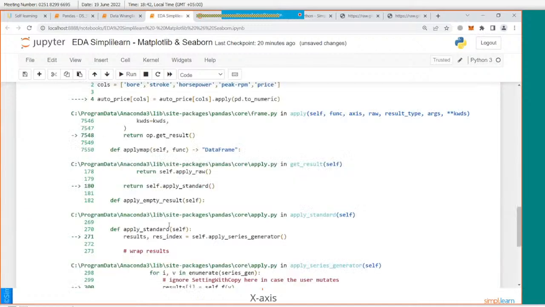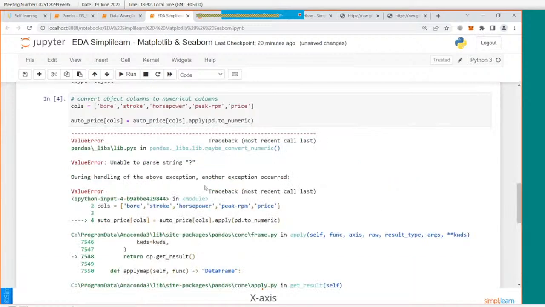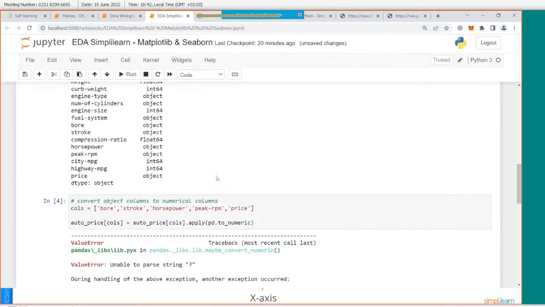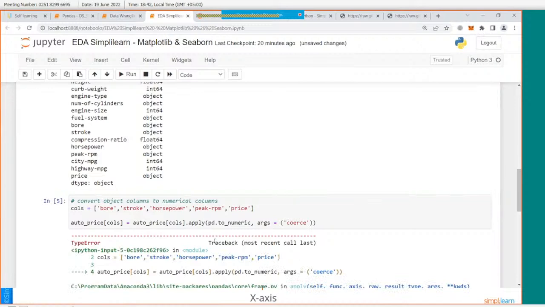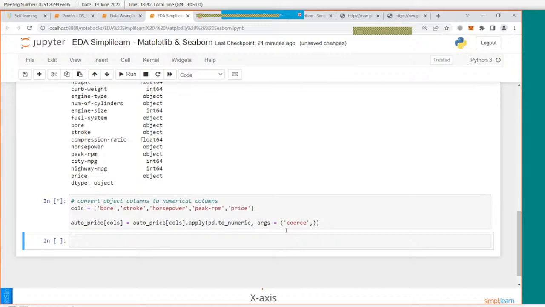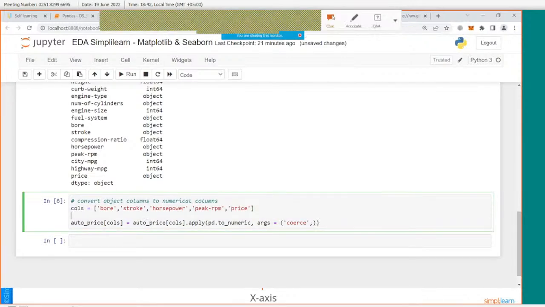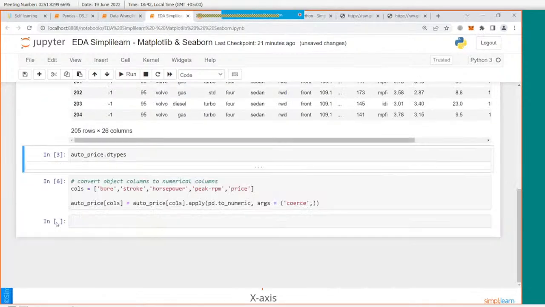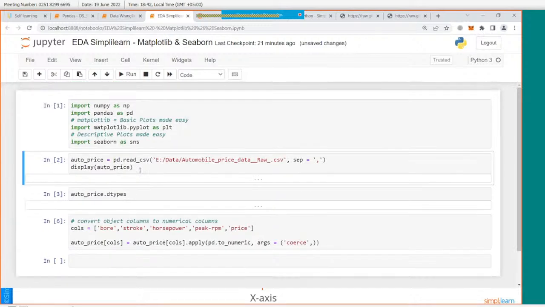As we applied here, for the question mark, I think we can add an argument here, errors equals to coerce. No, it's not working. Sorry, comma. Okay, now this will help us to get rid of those errors. That is just one example because we already had this question mark thing, right? This is to handle those unwanted elements.